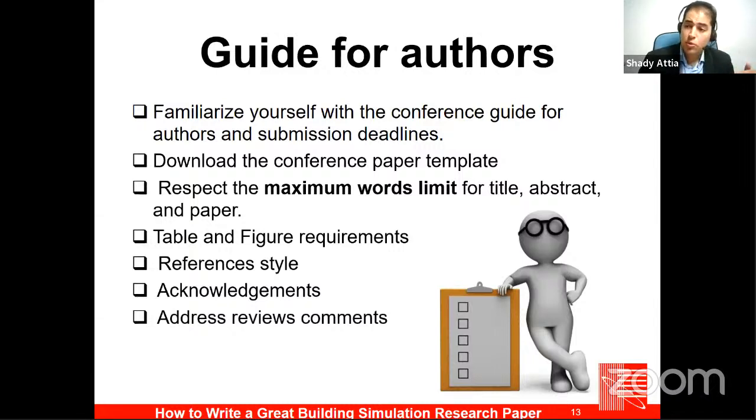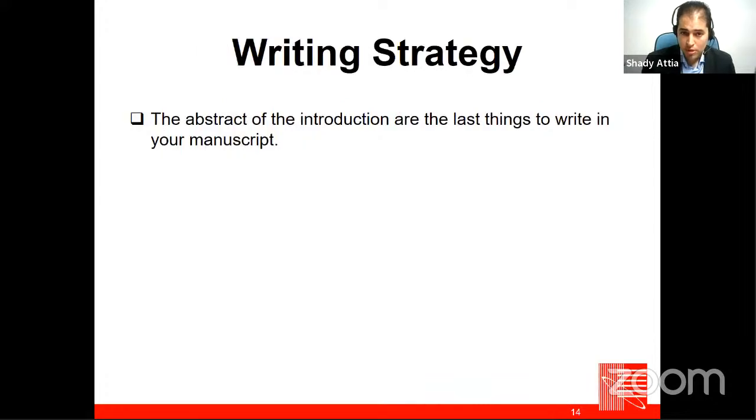And if the paper went through a first round of review, you will need also to address the reviewers' comments. So you will receive feedback after submitting the paper, requiring you to apply certain modifications, improvements, corrections if the paper is accepted, for sure. And normally the paper can be accepted either with major or minor modifications, or it can be rejected. So in case it's accepted, you have to address those reviewers' comments.